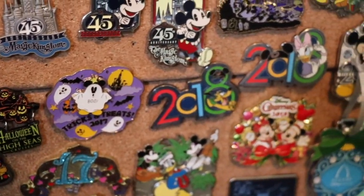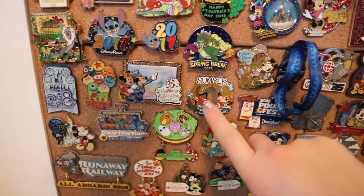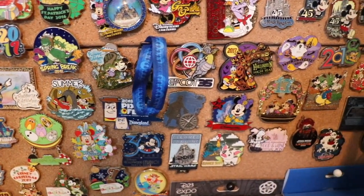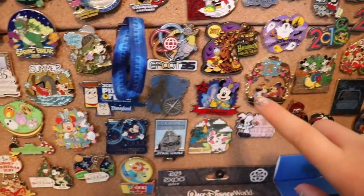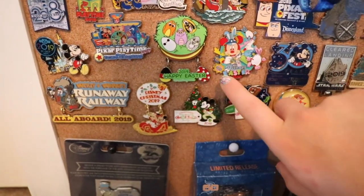and then 18. So you guys can see here we have the rest of 18, again in order that they took place. And then all the way down to the holidays here. And going back down here, we're almost done. We have 2019 in order.